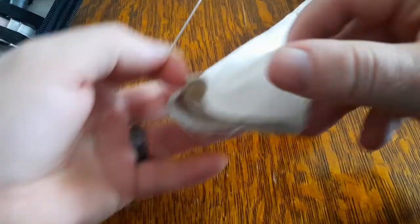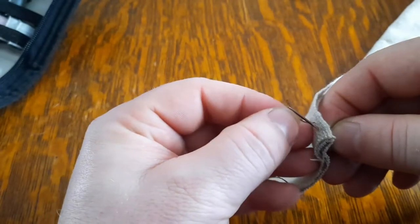All that means is we're going to start our needle through all three layers, and we're going to immediately come back up. I like to come back up behind it. And then we're going to take the needle and put it between the two strands of thread. Sorry, you guys can't see that.